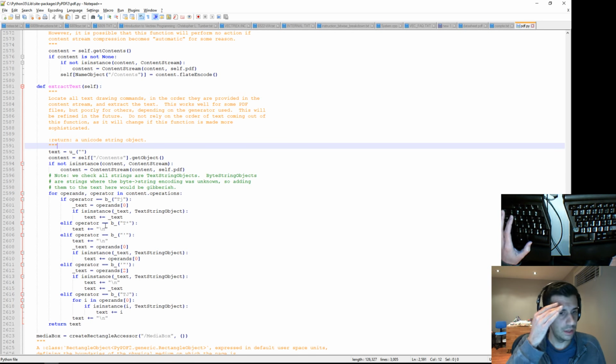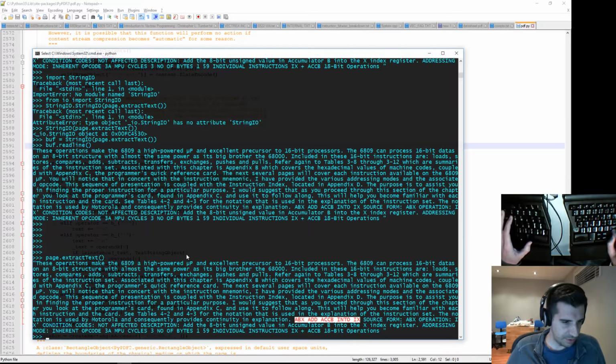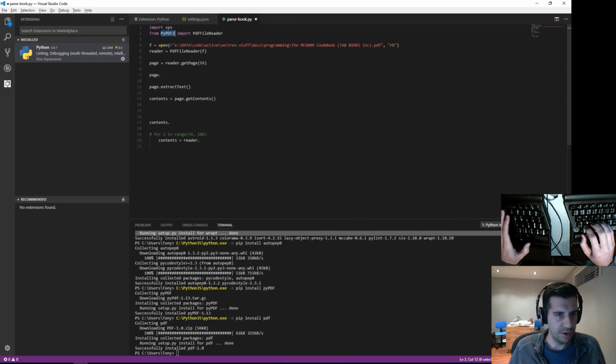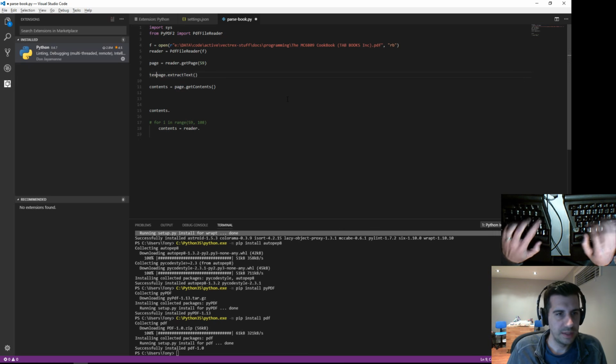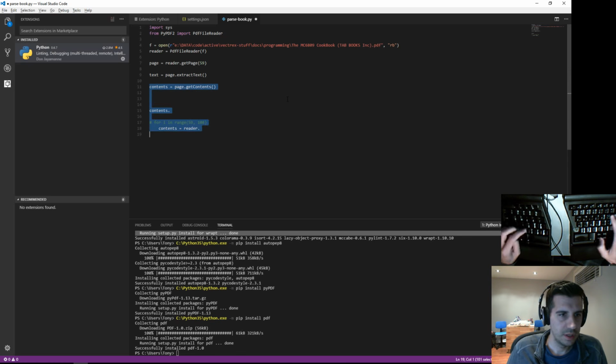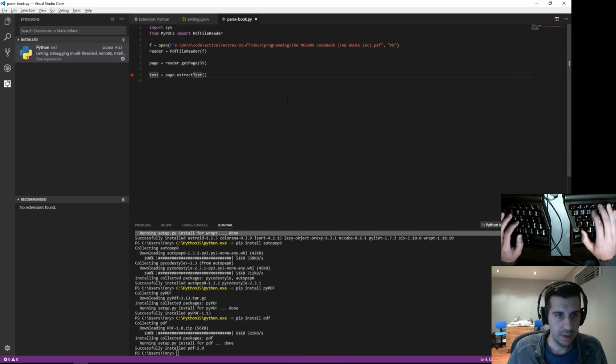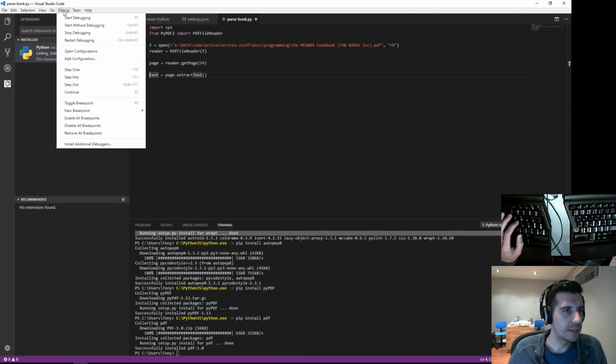For operands, operator in content operations. I wonder if I could step into this code in here. I got that working at some point. Okay, let's see. Text is equal to this. Let's try this.